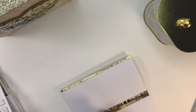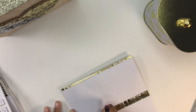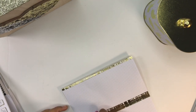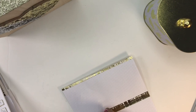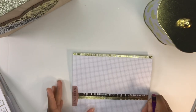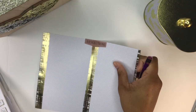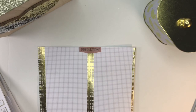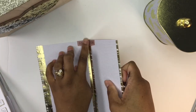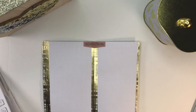Can't see. Y'all, my eyes are horrible. Anybody else have that problem when they're doing their planners and they're trying to film? And you can't see, because of where it's sitting and not wanting to come out of frame. So you gotta bring it mad close to your face to be able to see it and get out of frame.